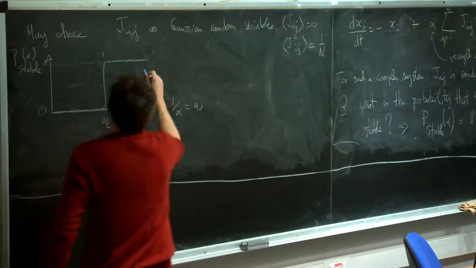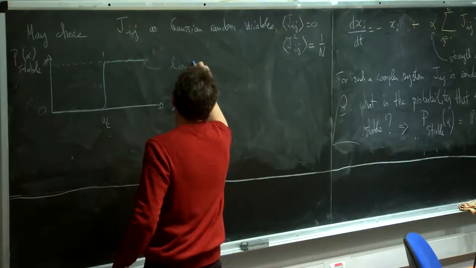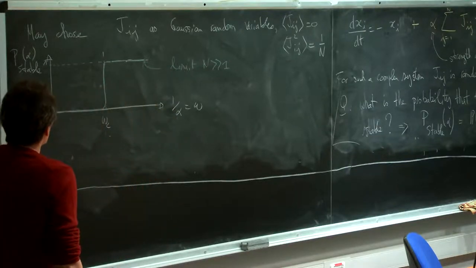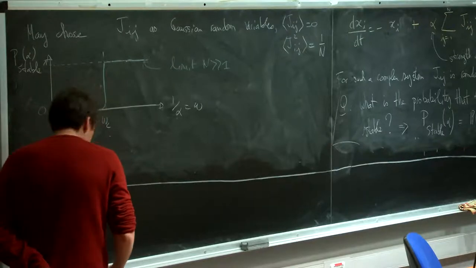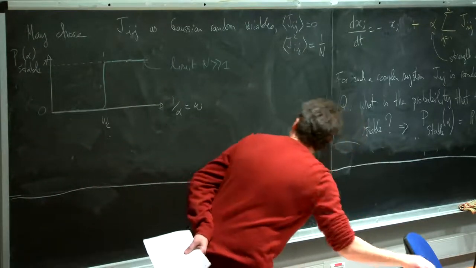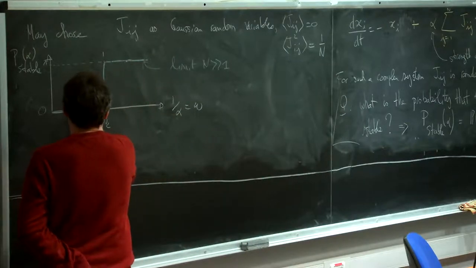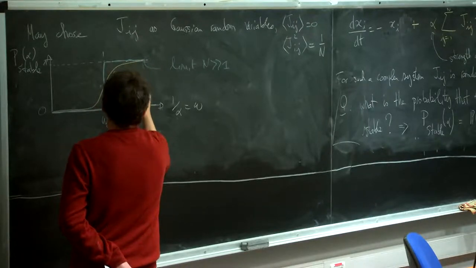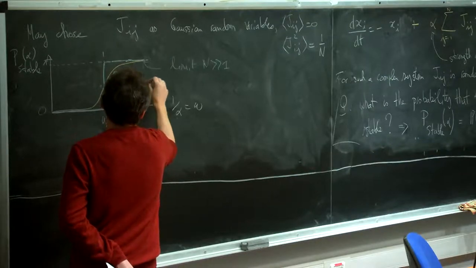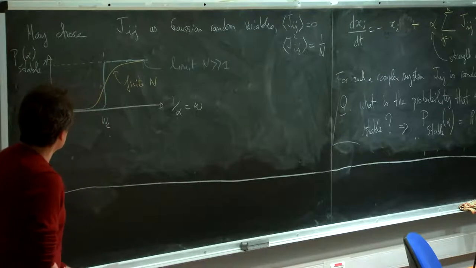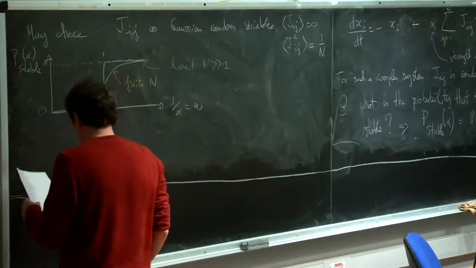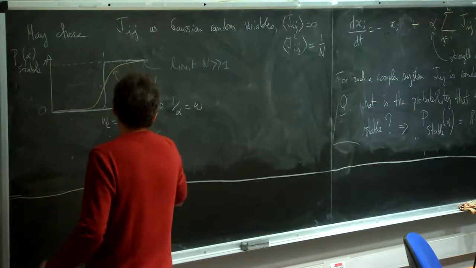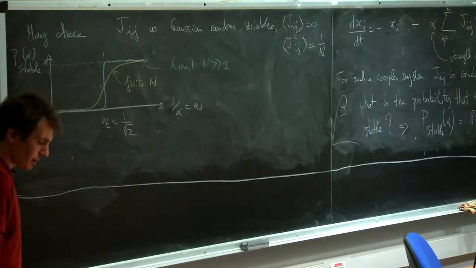Now, of course, this is the large n limit. When n is finite, you would expect some finite size effects, and these finite size effects will smoothen out a little bit this transition. That would give instead something like that, for finite n, say 10. So you have here a transition. This W_C, we will be able to compute it later on. It should actually be 1 over square root of 2. You will see why in a minute.